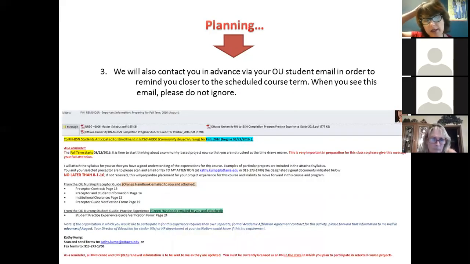Another caveat in regards to planning that I want to point out is that your academic advisor and I have your plan outlined, and we know when you're going to be taking these courses in the program.